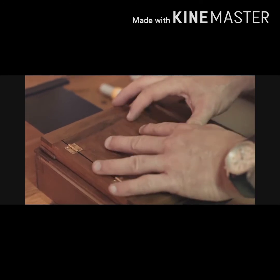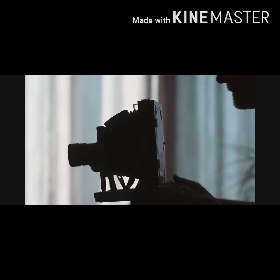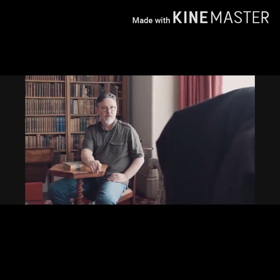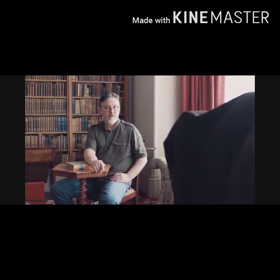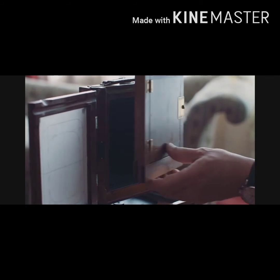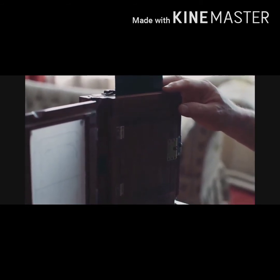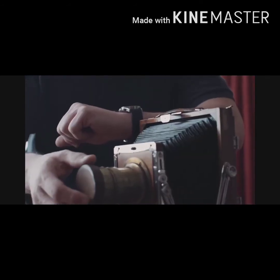Setting up the camera for a perfect shot takes time. Working under a black cloth makes it easy to focus the image through the lens onto the subject. The system must remain completely steady while the daguerreotype is made, or the image will be blurred. Once the focus is set, the plate holder is inserted into the camera. The photograph is taken by removing the lens cap to allow light in; the exposure takes 5 to 6 seconds.